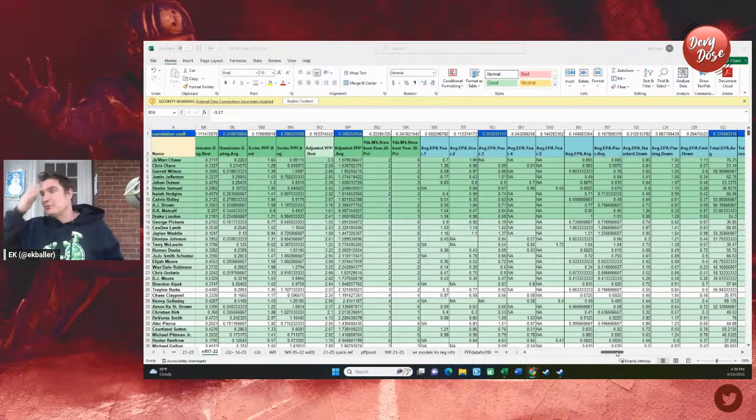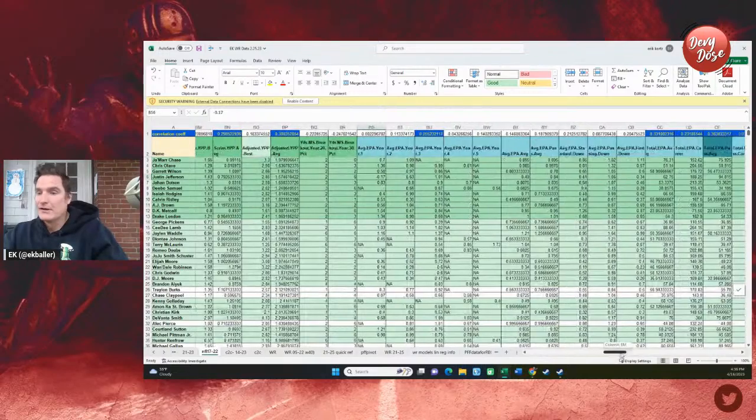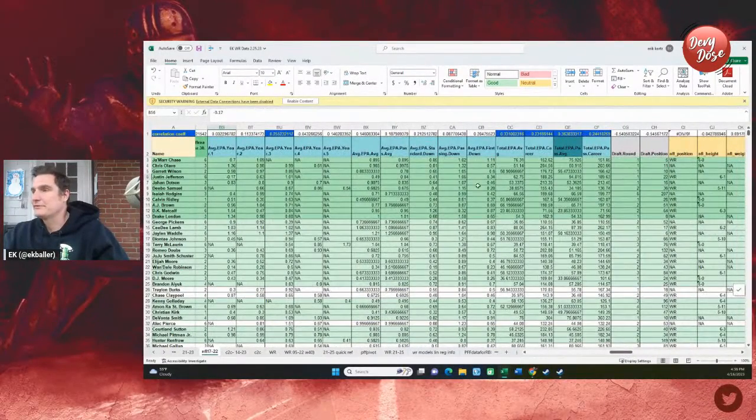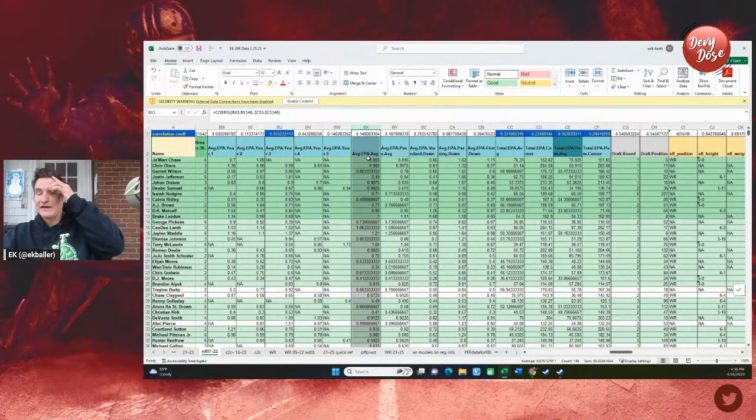So that's expected points added. It is relevant. This is in a lot of my models at this point. And honestly, I think it's kind of a secret sauce sort of thing that a lot of models don't have. And I think it's really beneficial. I could spend a month talking about which one of these to use, but you can see average EPA year 3 is pretty useful. Average EPA is, I think, what's actually in my models. And that's basically the average of every play they played.